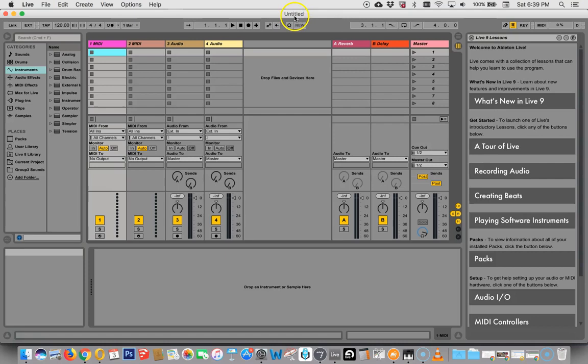Sometimes if you launch it the first time, you will get their demo live set, which is very exciting, but this is what you would get if you then closed that and just opened another one. So this is the basic layout of Ableton Live. Over here on our left, we have the browser.